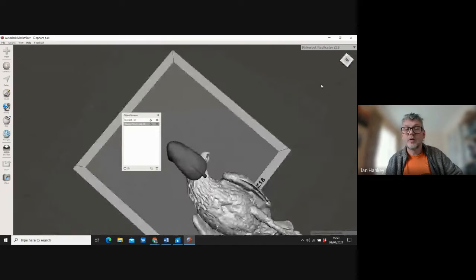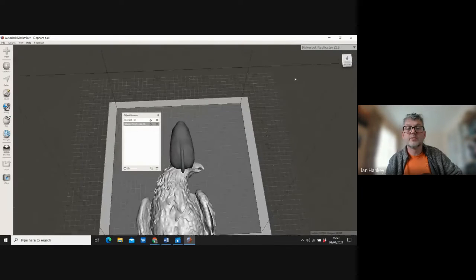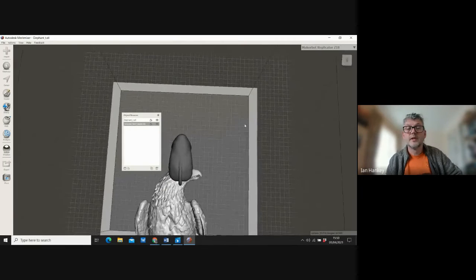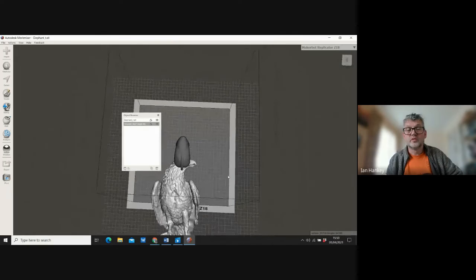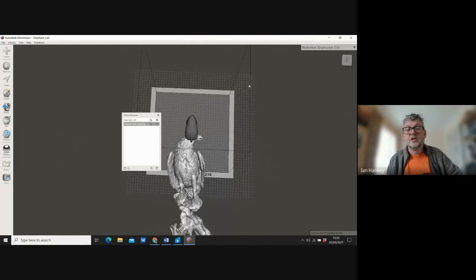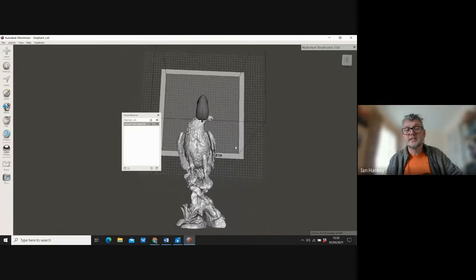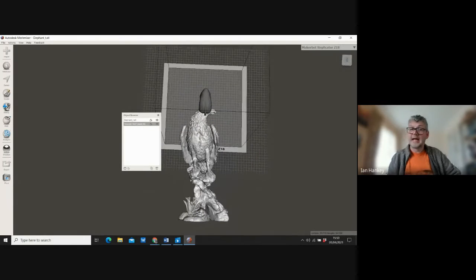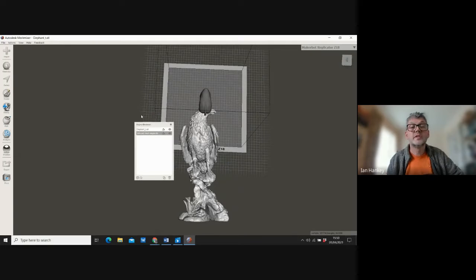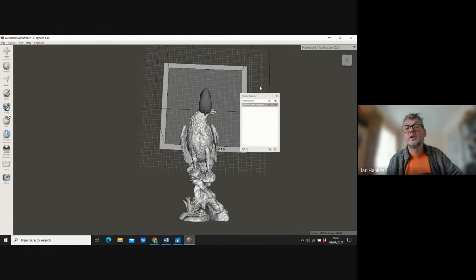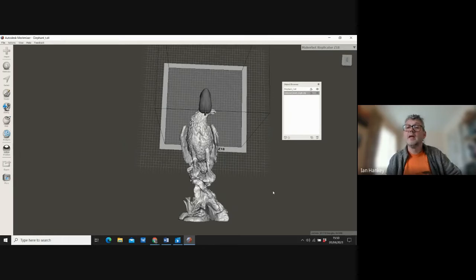And as we look around, we can see our head is actually in the same position as our, I'm going to zoom out a little bit there and pan. Now, what you'll probably find is that this is now quite laggy. It's really quite difficult to move around. We've also got this browser that's appeared, which I'm going to move to the right-hand side. And at the moment, our eagle is live. So whatever we do will be done to this eagle. We can actually select the elephant, and the elephant is live now.